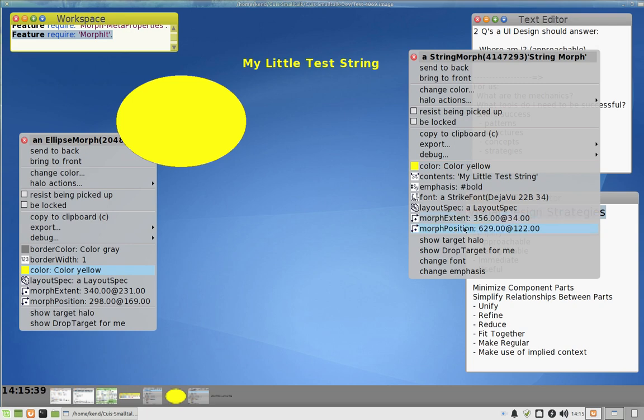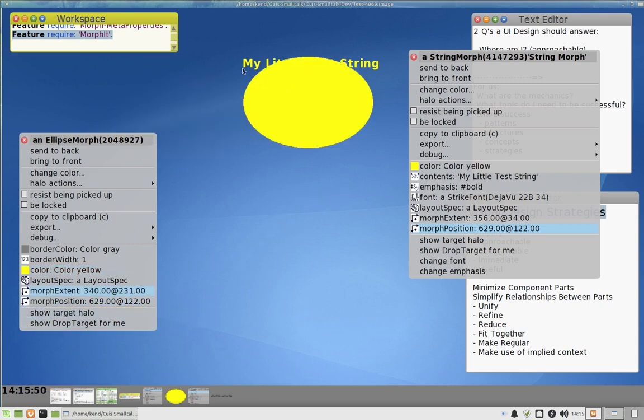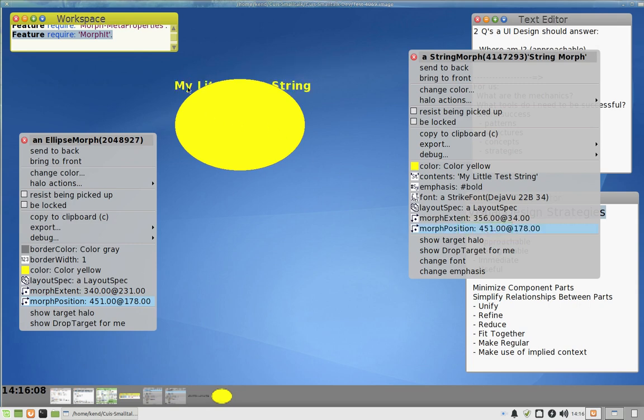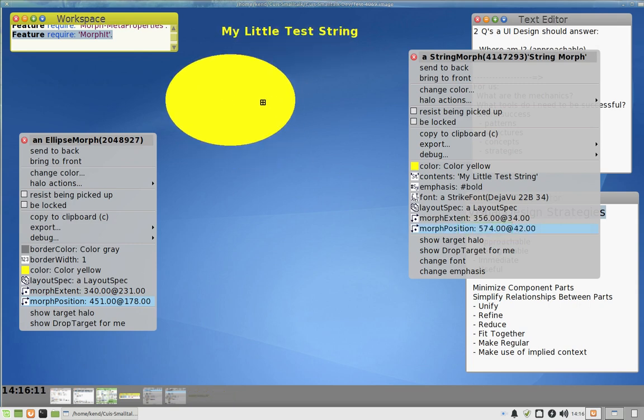And I should mention while I'm here that this works in this particular extension, which is meta properties, with things like position, where there's something that doesn't have a visual representation, but we can drag it, and you see the upper left corner of the region containing the ellipse is the same as the upper left corner in the test string. You can do it the other way around too. You can move the string down here. Anyway, fun stuff. So that's one aspect of user interfaces, trying to take the walls out and make things easier.